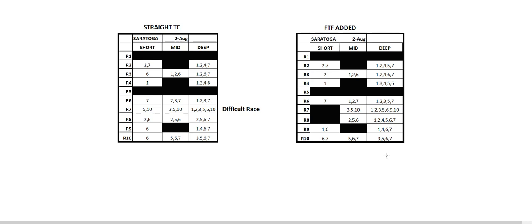Okay, that's a race there. Again, if I was going to play a trifecta, I might go 2, 5, 6 over 2, 5, 6 over 1, 2, 4, 5, 6, 7 for 50 cents. Or I might even go a superfecta, 2, 5, 6, 2, 5, 6 over all of these in the leg. But I would try to find my best way to keep my ticket as low as possible.